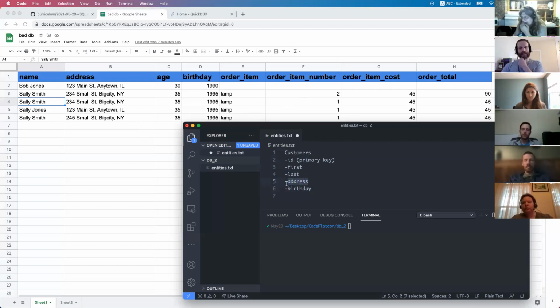So let's talk about address. Again, we want the data in a given field to be atomic. So we split up name into first and last, and for our application, that's good enough. If not, we'd have to rethink this if we needed more complex information. But address, what do we do about address?